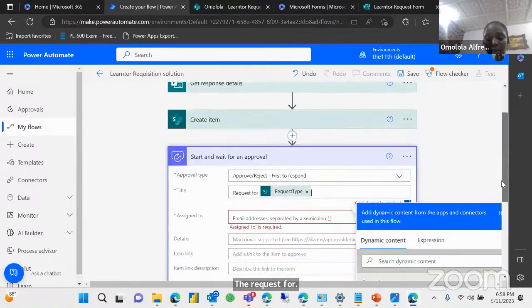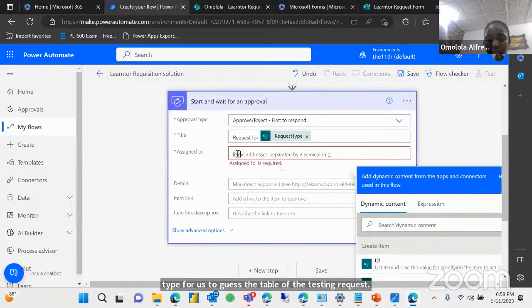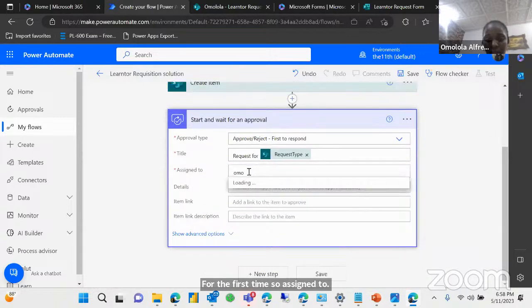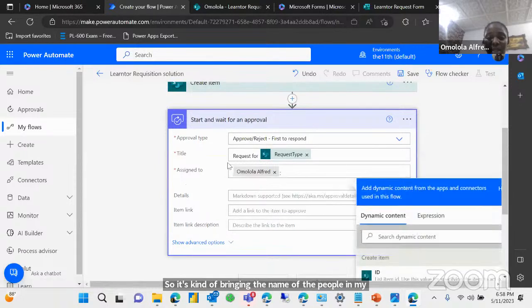So once it gets to the table of the person, request for request type. So assigned to, I will just select myself, Omolola. It's going to bring the names of the people in my organization, Omolola Alfred. So yes, I'm selecting Omolola Alfred.